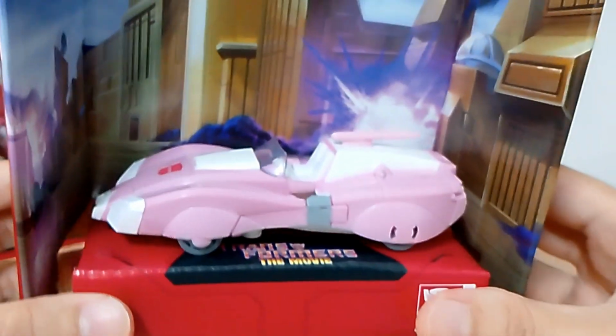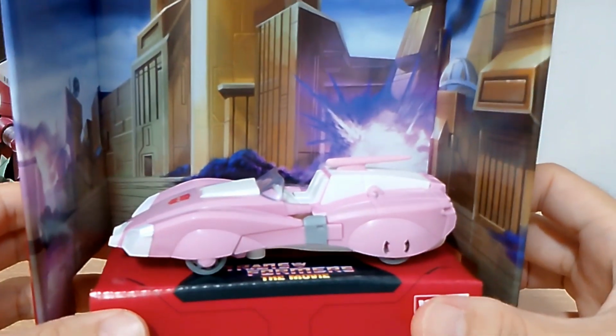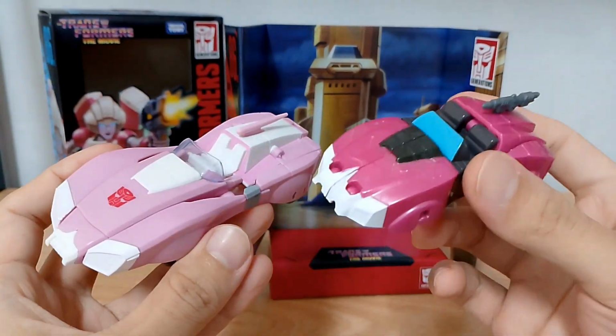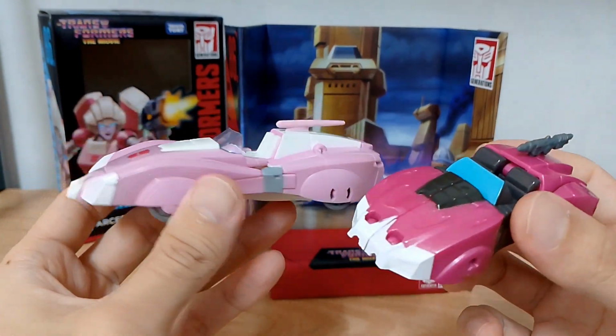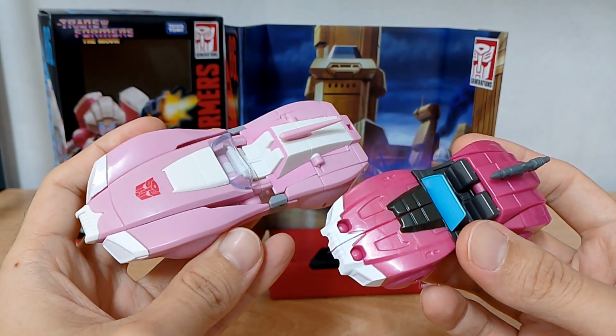So we can actually put her here. Just like that. Very, very nice. Absolutely fantastic. Now if you compare both cars, this is the Bravo series and this is the Studio series, you can clearly tell there's a very big major difference between the two.